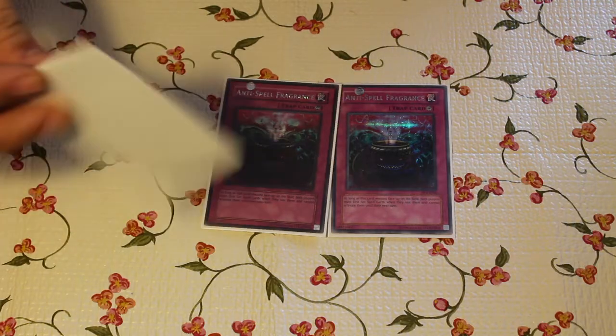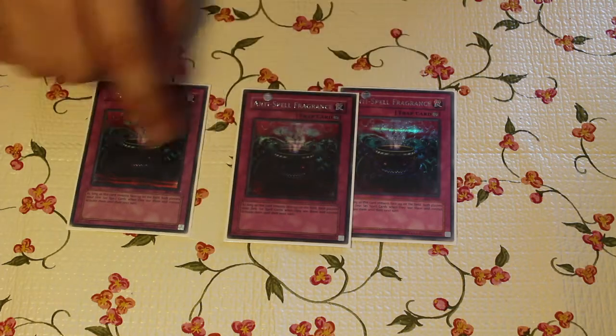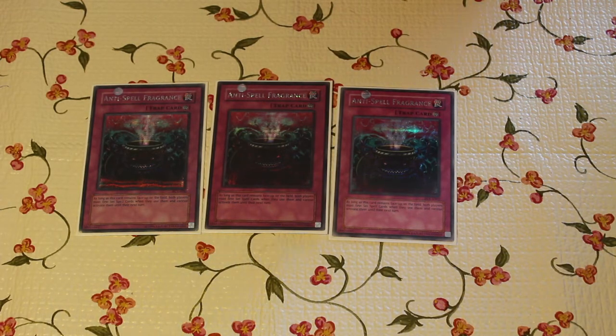When you side into Spell Fragrance against Cleafort and Necros, since you do have the option to make a Samorg block where you flip this, and if they don't have an MST, just transform your Hanzo into Samorg, and then they can't set their spells, and that's just a game winner straight out. And then all your other traps can compensate for their outs.